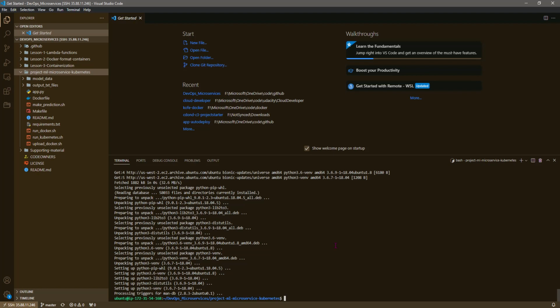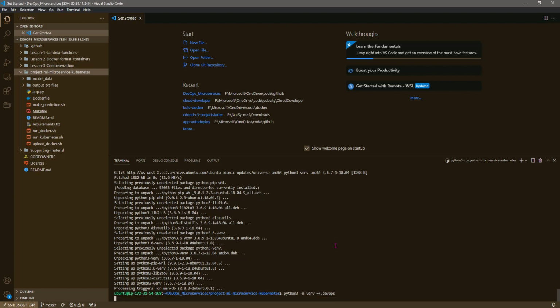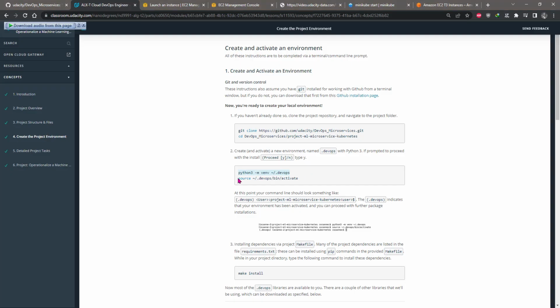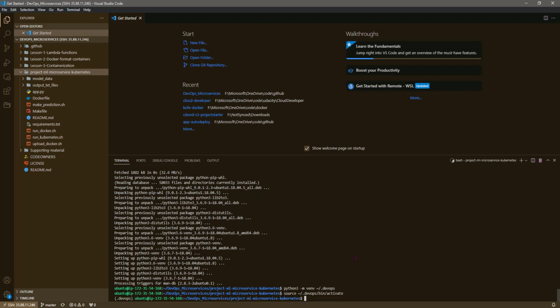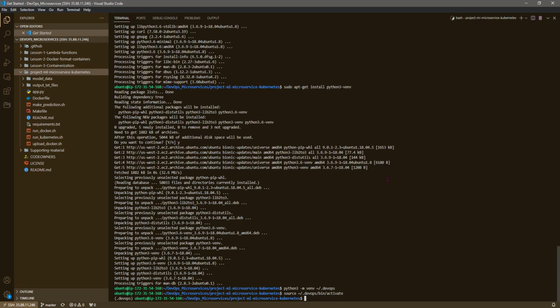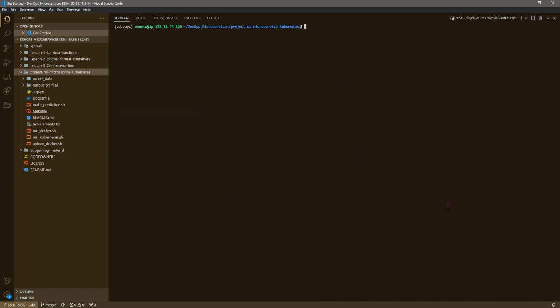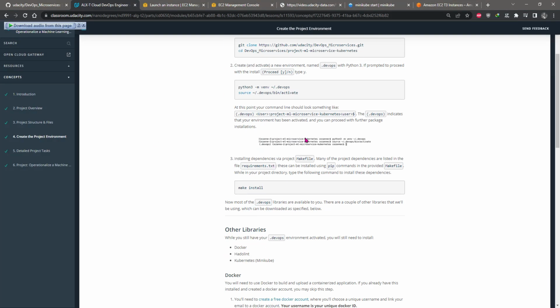Now I have that. I'm going to now try to activate my environment with Python 3, right, which is the command that we are giving, and now this should work. Okay, so that's a bit of hoop jumping, but we made it. Now I want to activate. I have a feeling that if you use Ubuntu 20, it'll probably just work without trouble. Let's see. Now I've activated my, you see that? Let me make this bigger. I've activated DevOps.